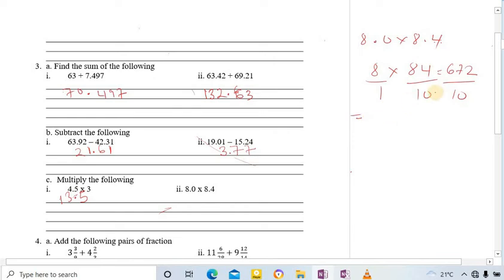So your answer becomes, how many times? We have 1 0 here. That means the denominator is 10. It simply tells us we would move this once to the left, 1 time to the left. Alright, so it becomes 67.2. Very interesting stuff here. Alright, let's go to the next one, so we put my answer here, 67.2.